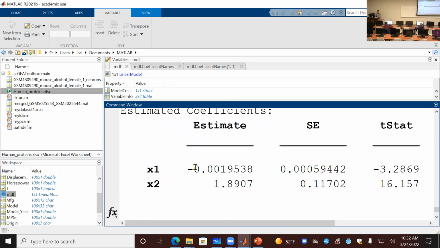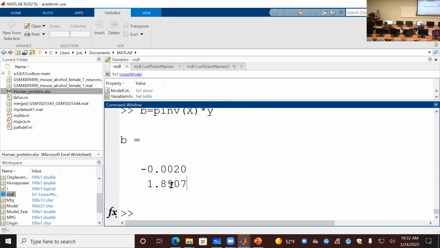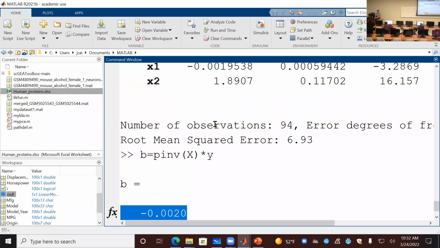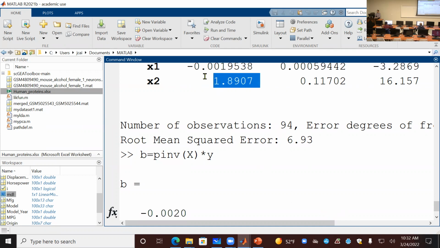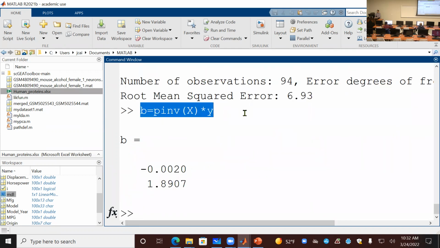The model answer is that beta 1 is negative 0.001, and beta 2 is 1.89. It's the same as this, right? Can you see it's the same? Using the built-in model you get this value here, and this simple function also gave you the same answer.